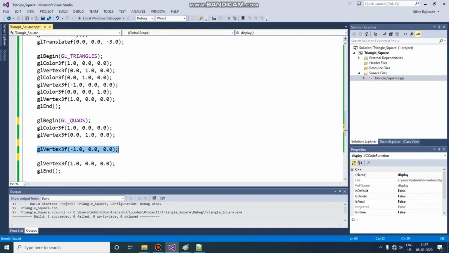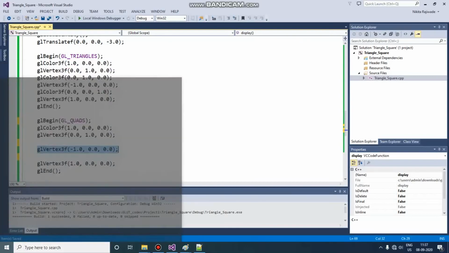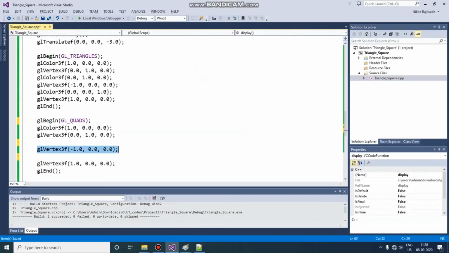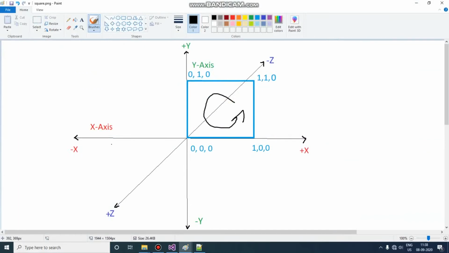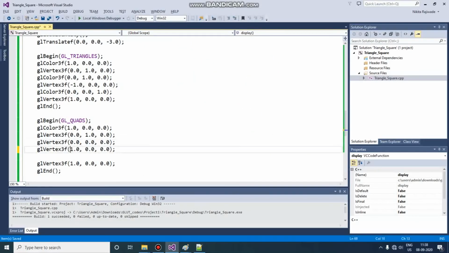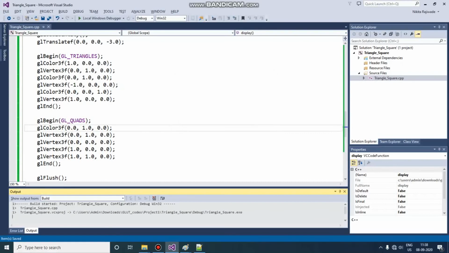The second vertex will be the origin. Let us provide it. So 0 0 0, then 1 0 0 and 1 1 0. So here our square also completes. We will provide some color to the square, maybe green, and let us see.